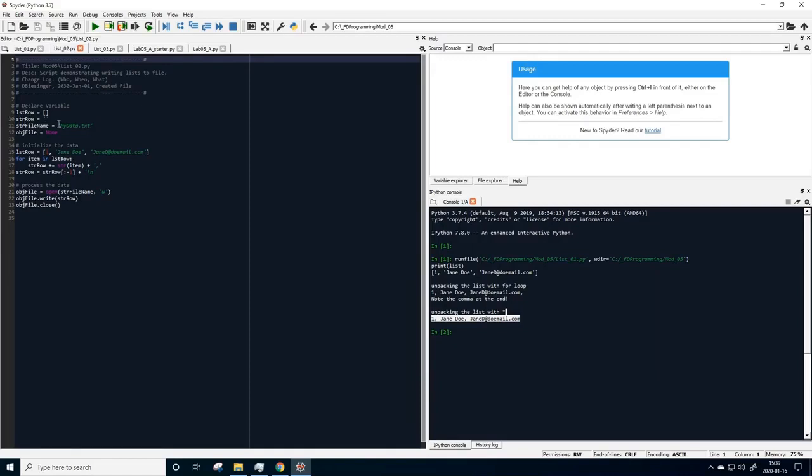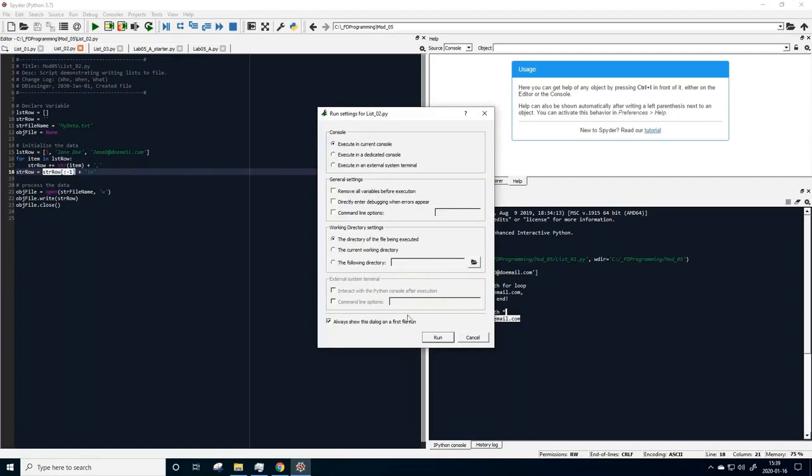So we define our file, we have our object file, and then we are creating our list, and we have to transfer it into a string and manipulate the string to delete the comma at the end and replace it with a new line character. And then we open our file, we write into the file, and we close it.